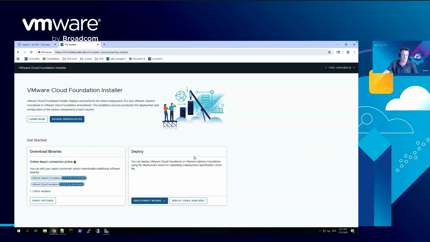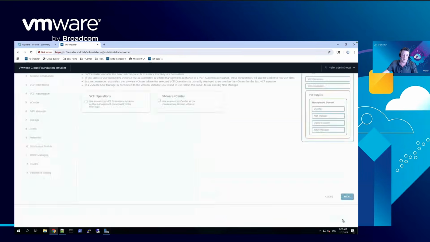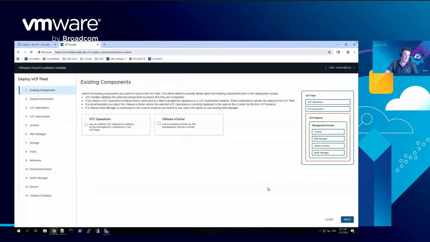But once the configuration is done there, and you have the version you're working on ready to download, we can go right into the deployment wizard for VMware Cloud Foundation. In this case, we're just going to do a new fleet and configure that. You can see the first thing we offer is the ability to specify an existing environment for Converge. Obviously, we have to make sure we have some of the prerequisites met, and we'll show what that looks like in just a second.